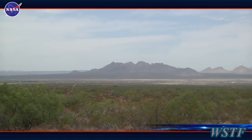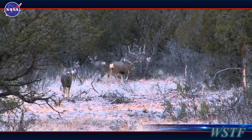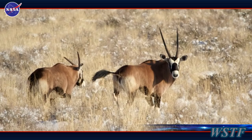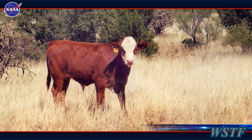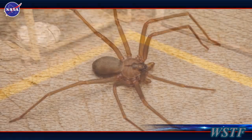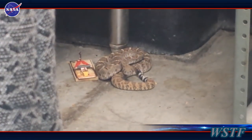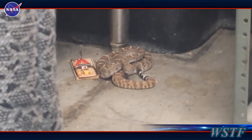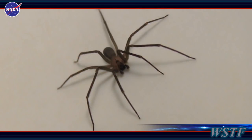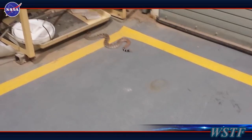Because of our remote desert environment, you must also be aware of wildlife such as coyote, deer, oryx, and other large animals within the facility or on the roads. Scorpions, snakes, and spiders are common, especially in the summer months, and can make their way into less conspicuous or indoor spaces. Particularly dangerous are rattlesnakes and brown recluse spiders. Be very aware of where you place your hands and feet. If you see any of these critters, notify your escort, who will notify fire department personnel to remove the threat.